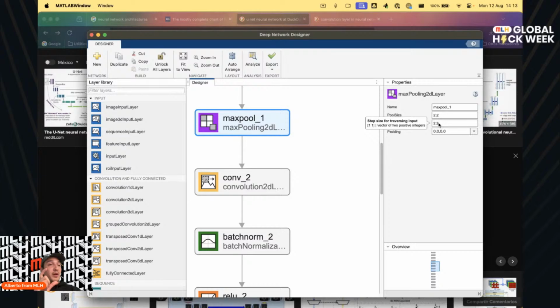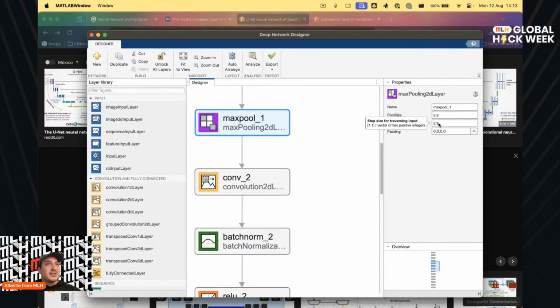So we move 2 rows, 2 columns. In this case, we can change it to be 2 columns, 1 row, and that will give a result with a different size. We overlap again, and we process more information.